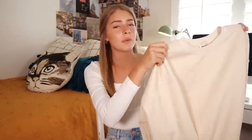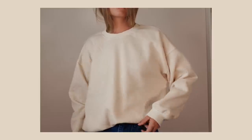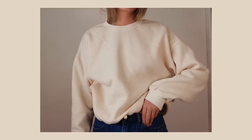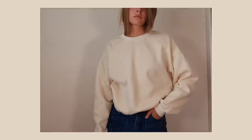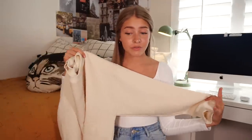The next item is this beautiful creamy oat milk colored oversized sweatshirt. I know I said I'd be trying to avoid wearing that every single day, but realistically when you're running late, this is literally the best thing to put on. It's super soft and very high quality material, a really nice neutral color that matches a lot of stuff.